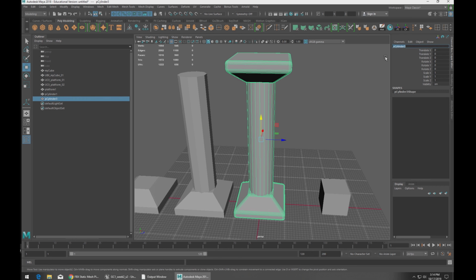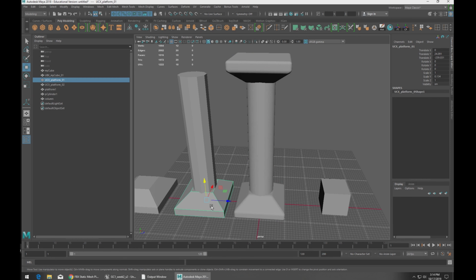Back in Maya, what I would do is select all those objects and just do a mesh combine. And then I'm going to delete history on here, and I'm going to call this column. And then each one of the collision meshes, I'm going to name for that. So this will be UCX underscore column 01, right?